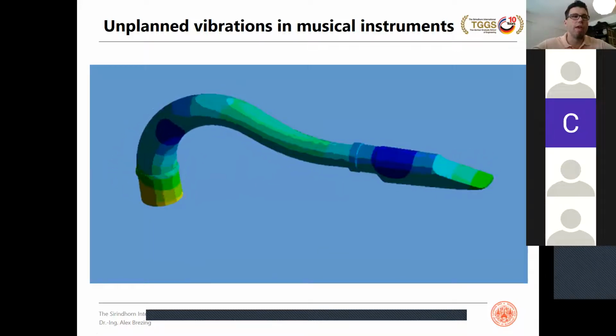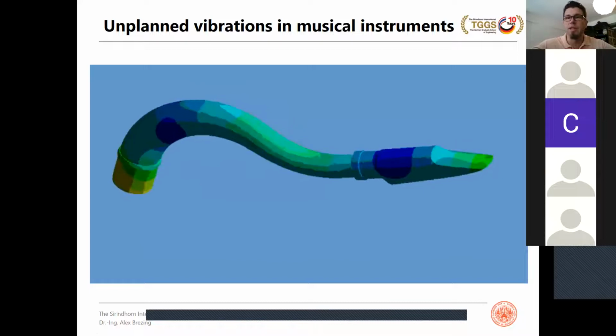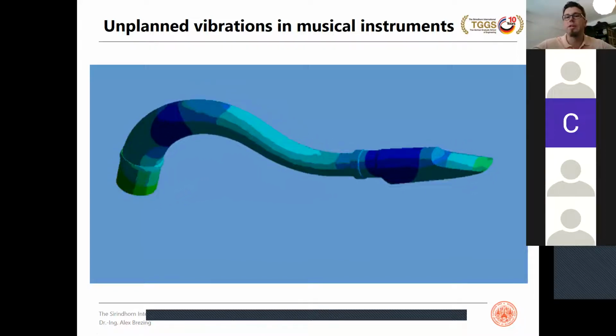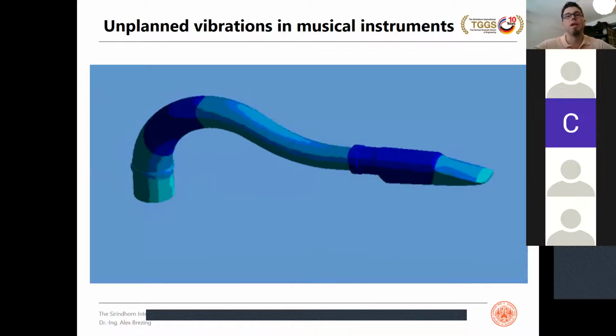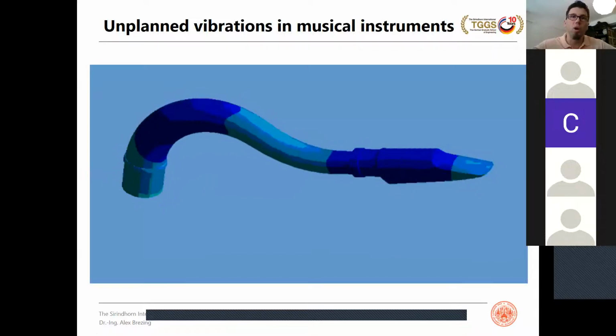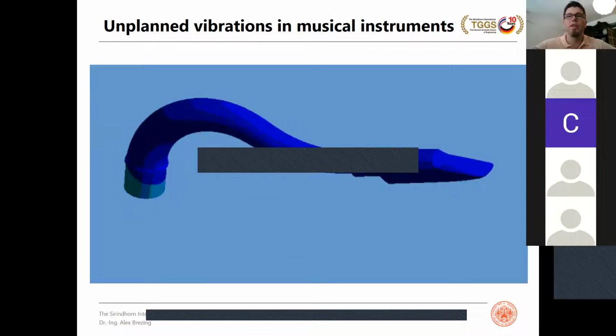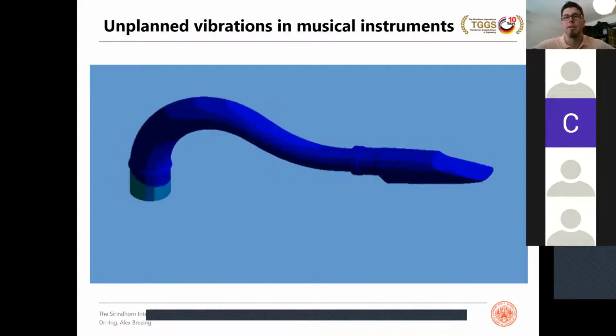And you should know that the thing that vibrates in a woodwind or in a wind instrument is not a solid body like a string, but it's the air column, right? So we don't actually want or plan the body of the saxophone to vibrate, but it happens anyway.